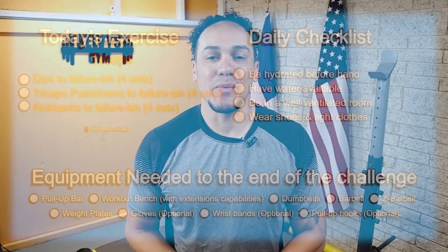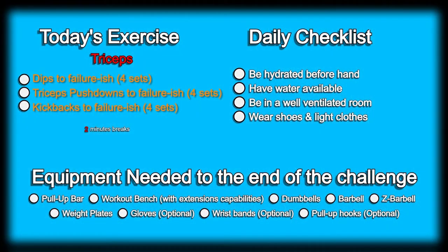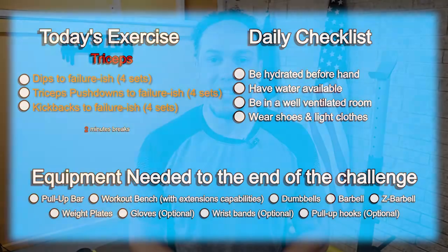Today's day 198 of this 300 days fitness challenge. Today's exercise is right on the screen along with our daily checklist and a list of the items we're gonna need until the end of this challenge.